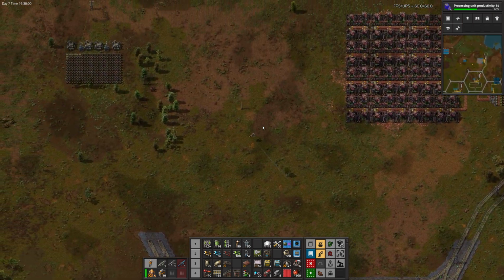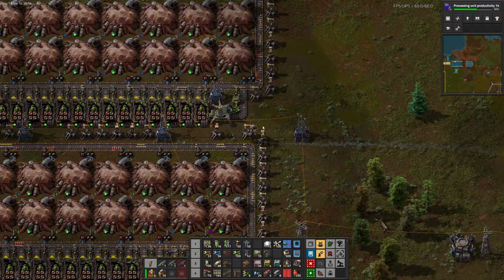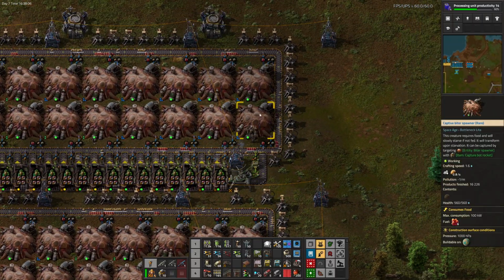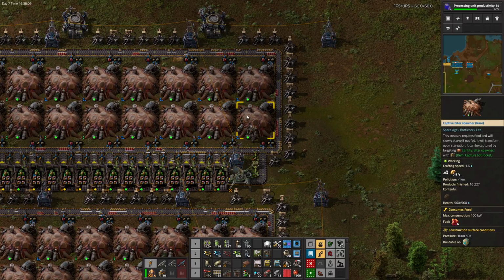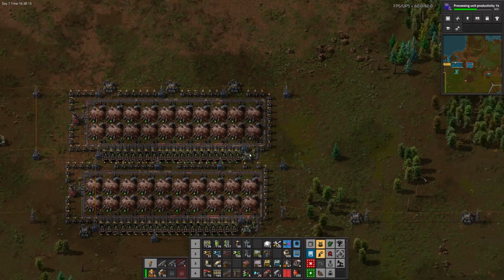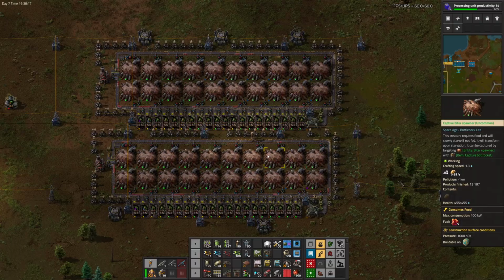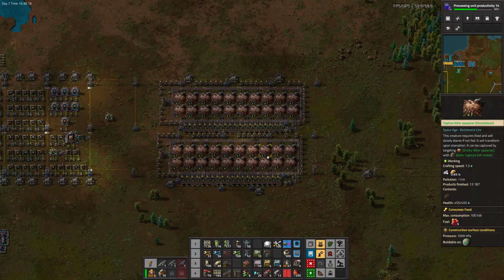I thought that you could move these captive biter spawners. I don't know why I thought that. It's pretty clear that you can't. Once they're there, they're just there. So I started by going, alright, we'll tear it down and we'll just move them, or we'll kill them and we'll build a bigger section somewhere.